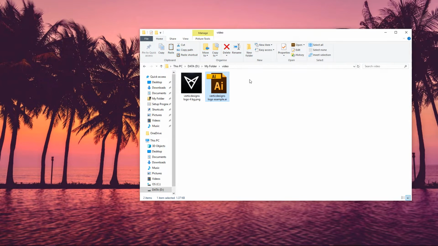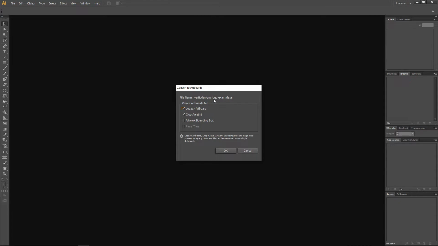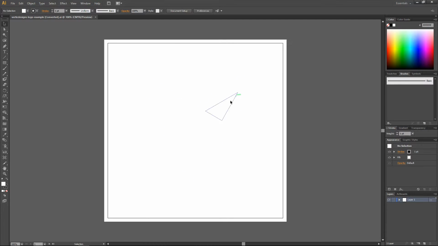With this file, you can use it with Adobe Illustrator. If you normally left click, pretty much you just want to press OK and it will convert it for you. Now, as you can see, you won't be able to see it because it's on a white background, but you can edit it and do whatever you want with it. You've got the selection right here.